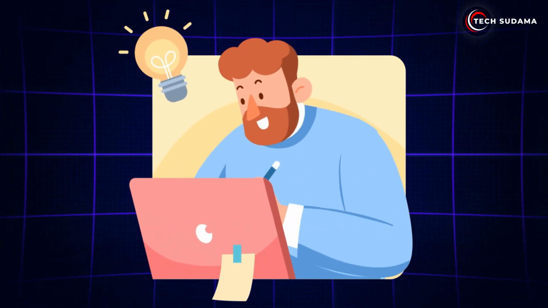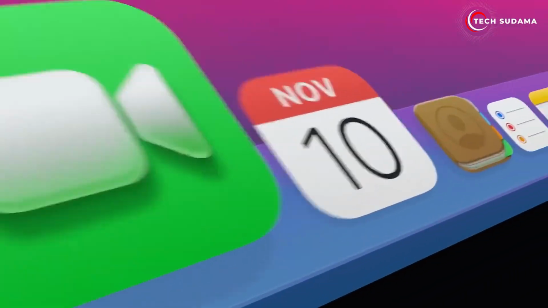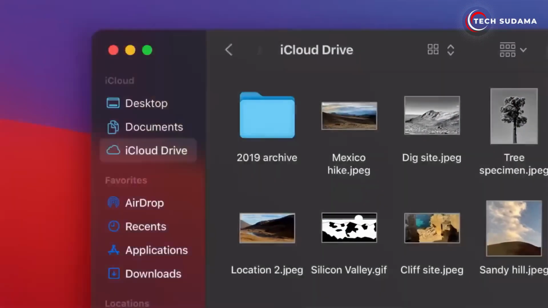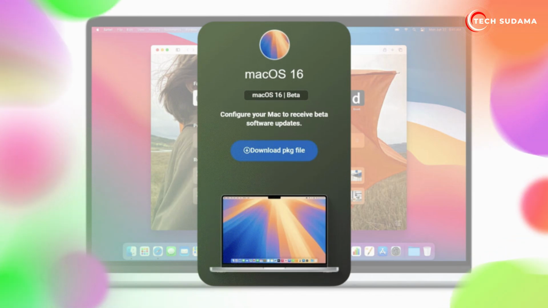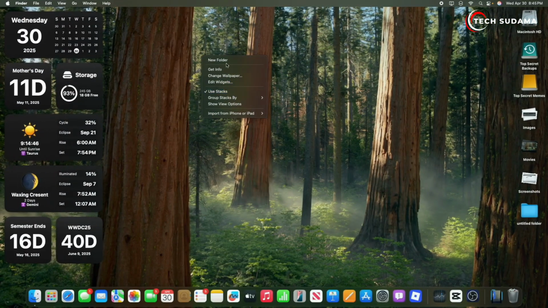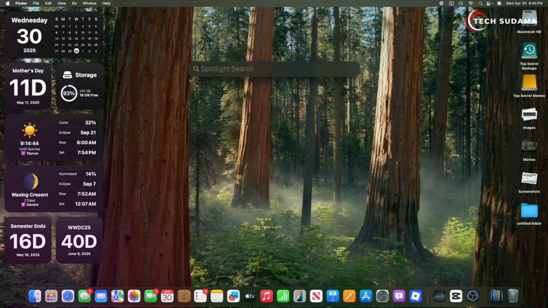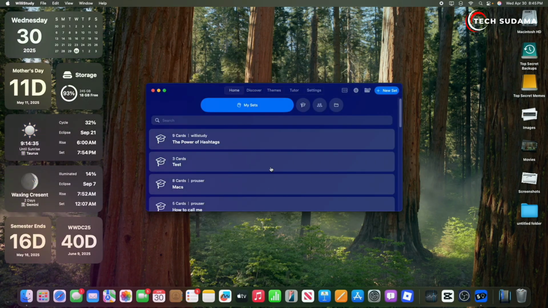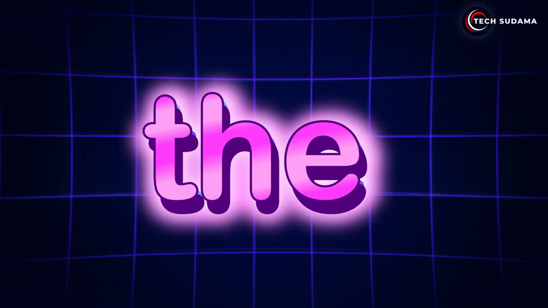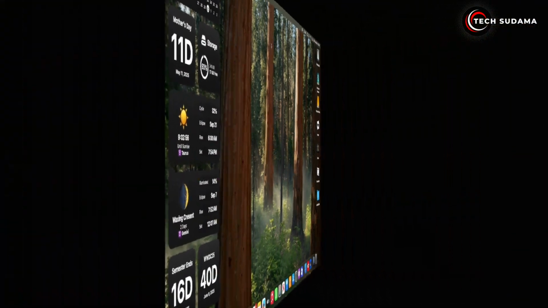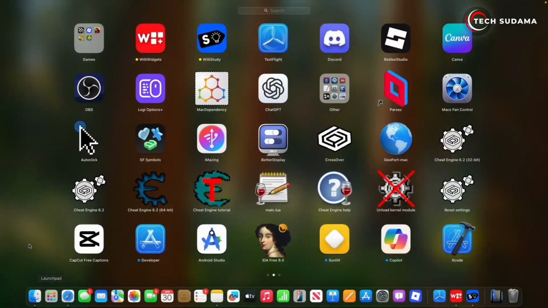Get ready to have your minds blown, because the picture of macOS is looking seriously impressive. We're on the cusp of macOS 16, and whispers are turning into a roar of anticipation for a truly game-changing update. Forget incremental improvements, we're talking about a potential evolution of your beloved Mac experience. Today we're not just skimming the surface, we're diving deep into the four headline features that are poised to redefine how you interact with your Mac.